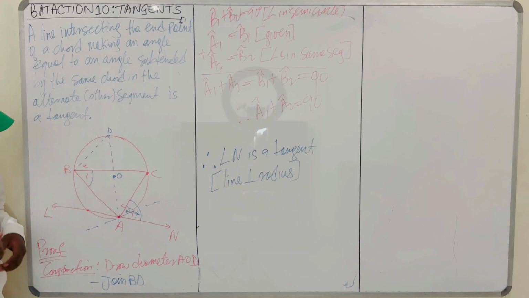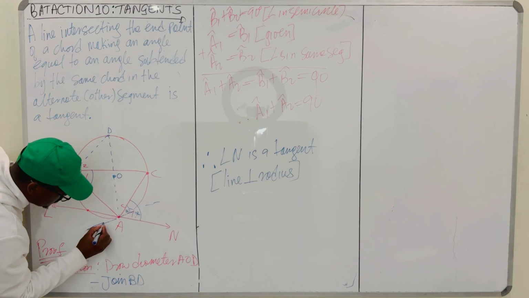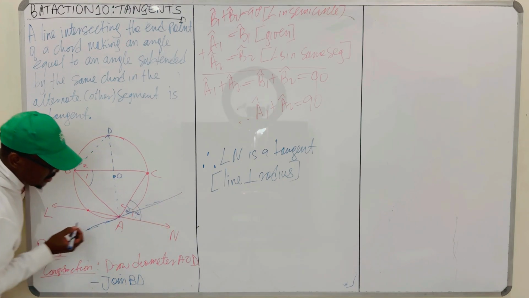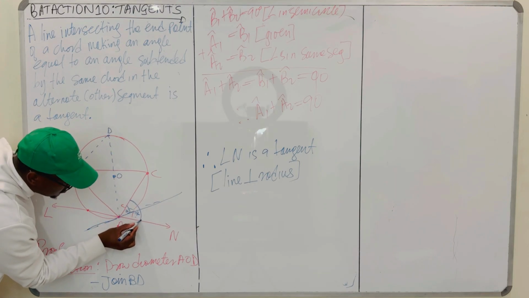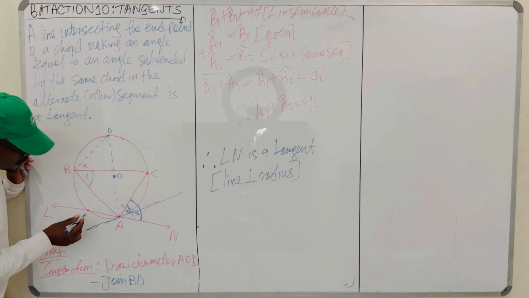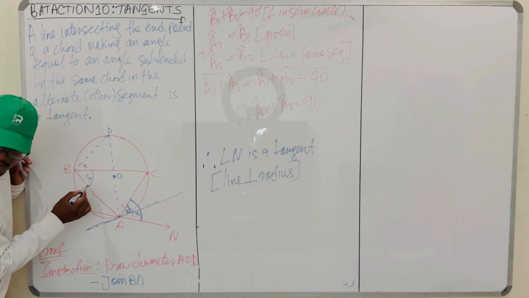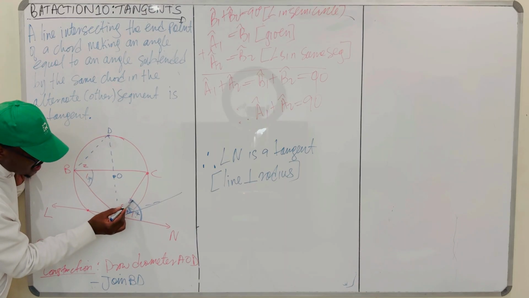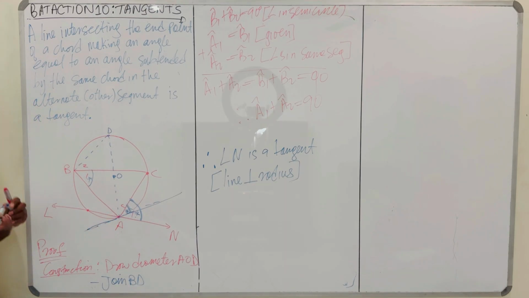Yes. Because look, if you're drawing a tangent here, you have two angles, you have this angle here, and you have that angle over there. Can you see? Yes. You know that by Tan-Chord, this one will be equal to this. Yes. But this one you're already given is equal to the entire angle. So this is equal to this. So how can these two angles be equal? This is a problem.